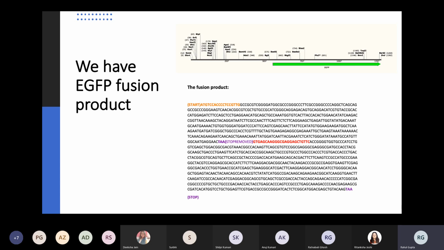And then from GTG in red, you have the beginning of EGFP without its start codon until the TAA, which is the stop codon for EGFP, where the entire translation would halt, and hence we'll have the fusion product right from the start until the stop, having MET30 upstream immediately. It will have EGFP. Now if you take this particular construct which has both of these together, with EGFP as a reporter molecule cloned in frame with MET30, which is our insert, we just have to transfect this in cells. And if you remember the previous lectures on EGFP transfection, you will obtain some images which will be the fluorescent signal coming from the reporter molecule, EGFP here.